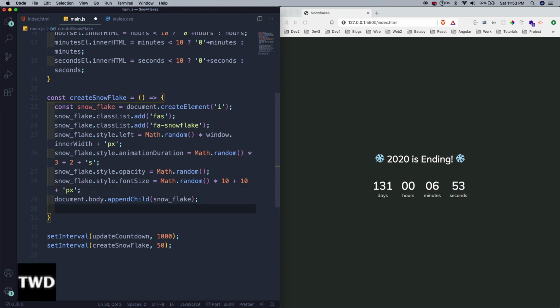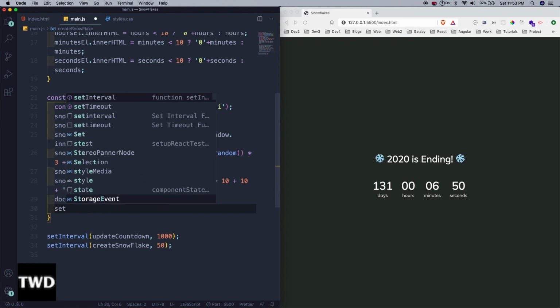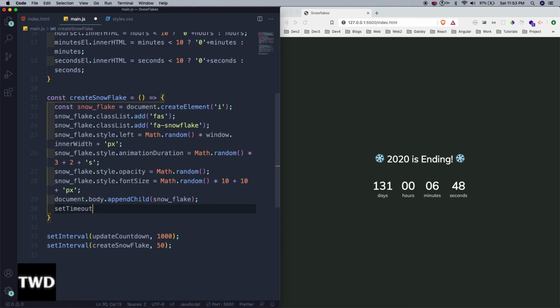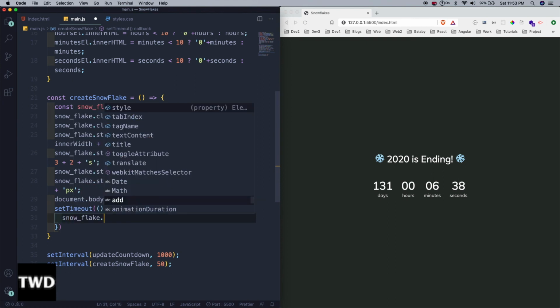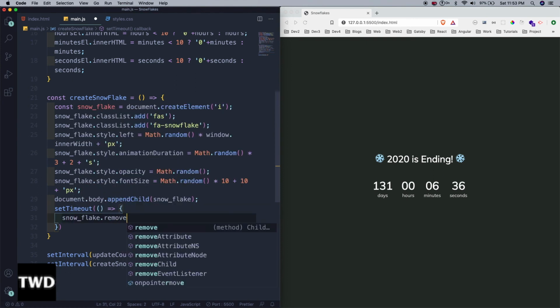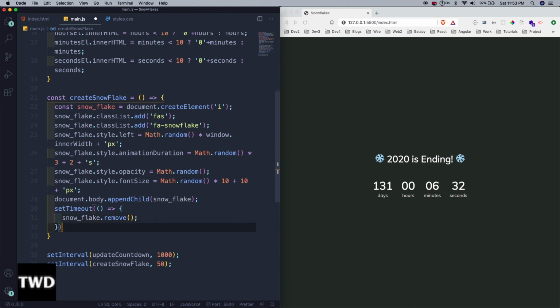So we are going to use the setTimeout method, and snowflake dot remove after every 5000 milliseconds.